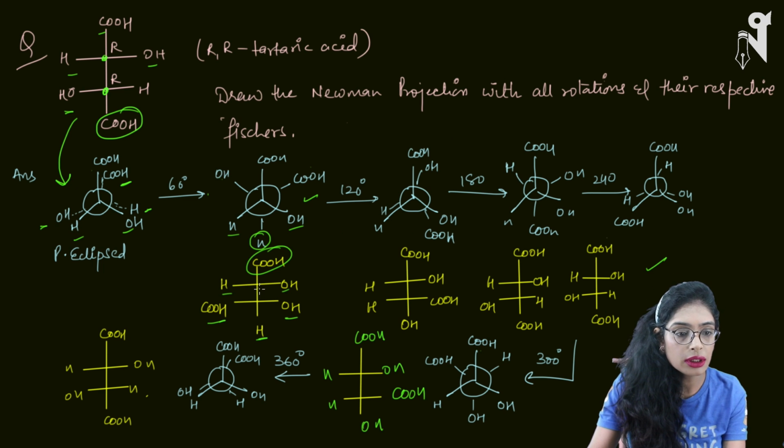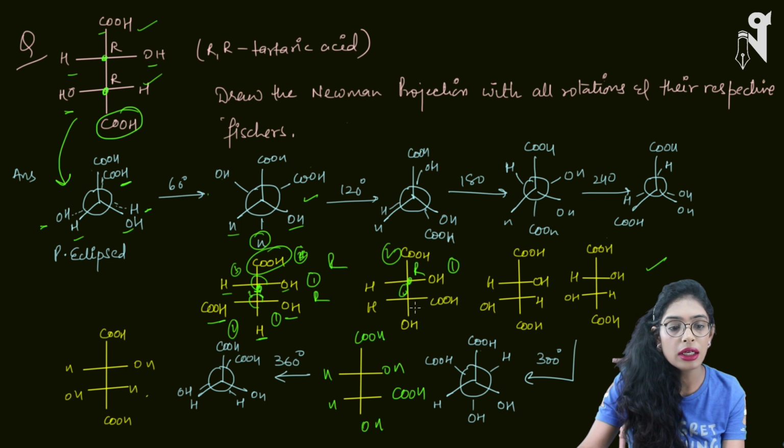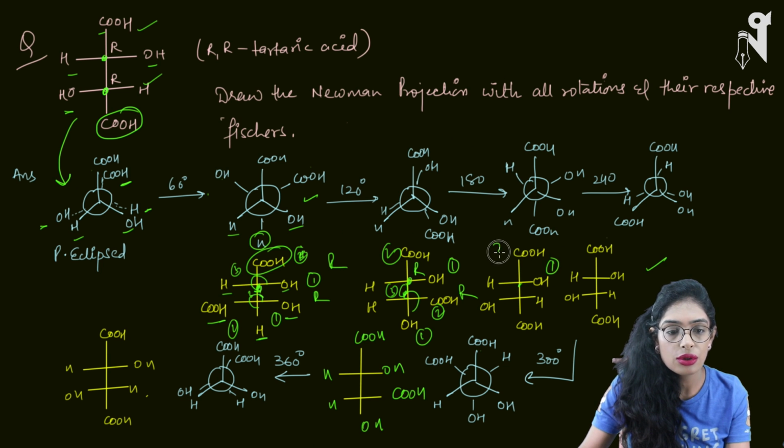Look at the first one. So here I have already got RR. Here in this case 1, then 2, and then 3. So anti-clockwise it is R, 1, 2 and 3. Anti-clockwise again it is R. So configuration is same. Let's talk about this. This is 1, 2 and 3 down. So this is R, 1, 2 and 3. Again this is anti-clockwise and this is R. So till now RR configuration. Here again let's see 1, 2 and 3 down there.